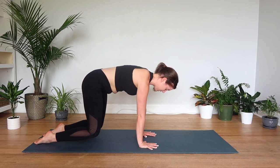And again, we won't stay here for too long. But just try your best to hold the pose. If you need to bring your knees back down to the mat for a moment, that's fine. Keep your elbows with a little bit of softness in them, and we'll just breathe here.